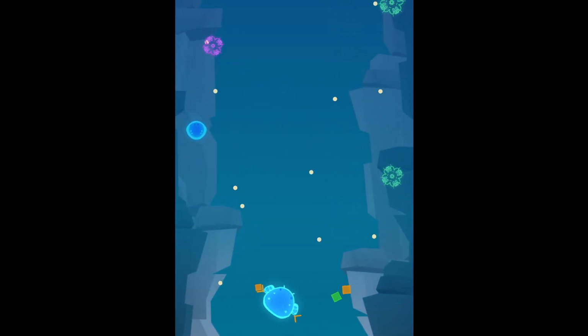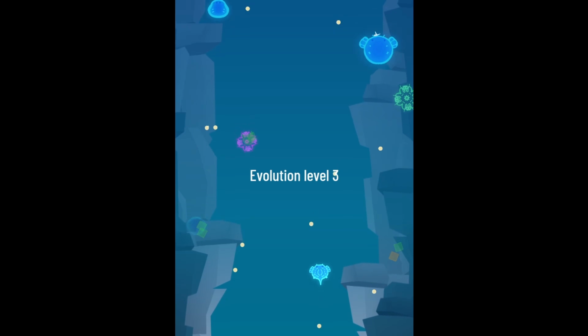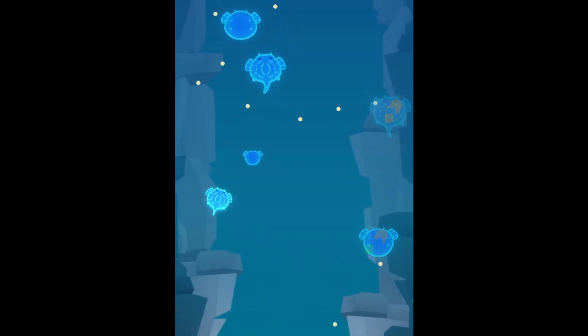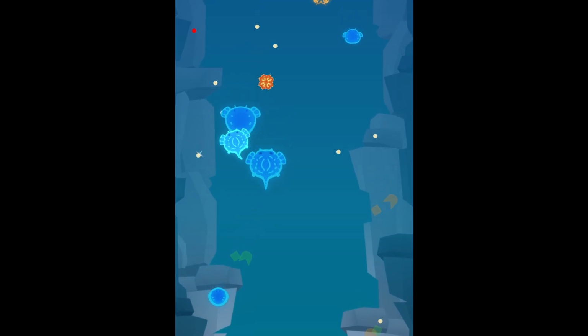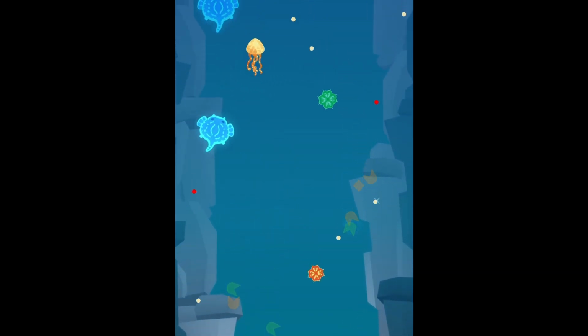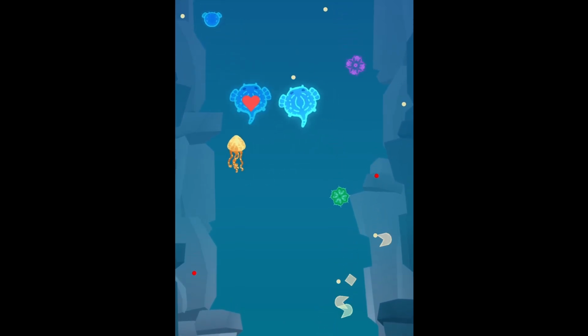It's a tiny 2D game about evolution and the circle of life, where you play as a sea creature traveling from the bottom of the sea to the surface, feeding, reproducing and evolving. By now I have released this as a free browser game, so if you'd like to try it out, there will be a link in the description.